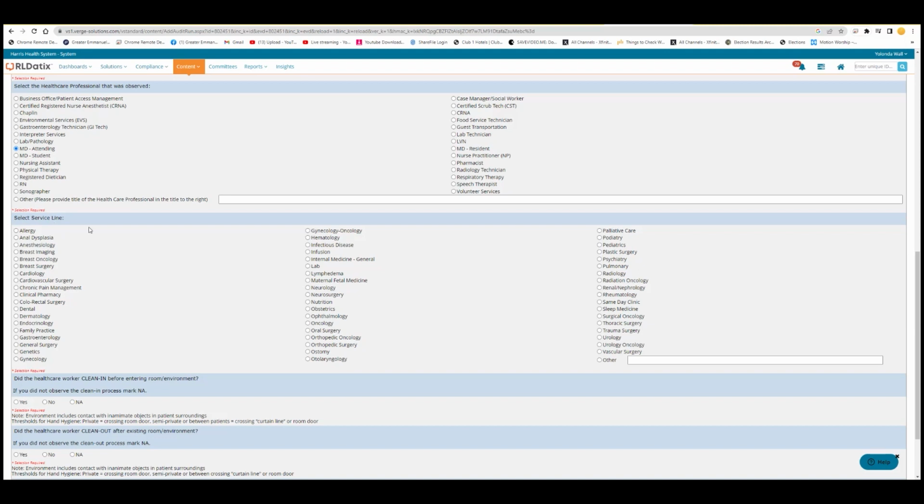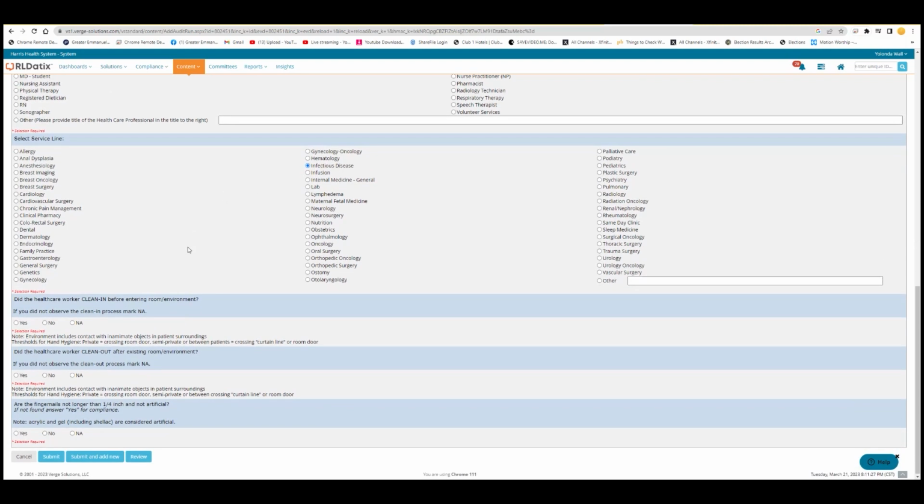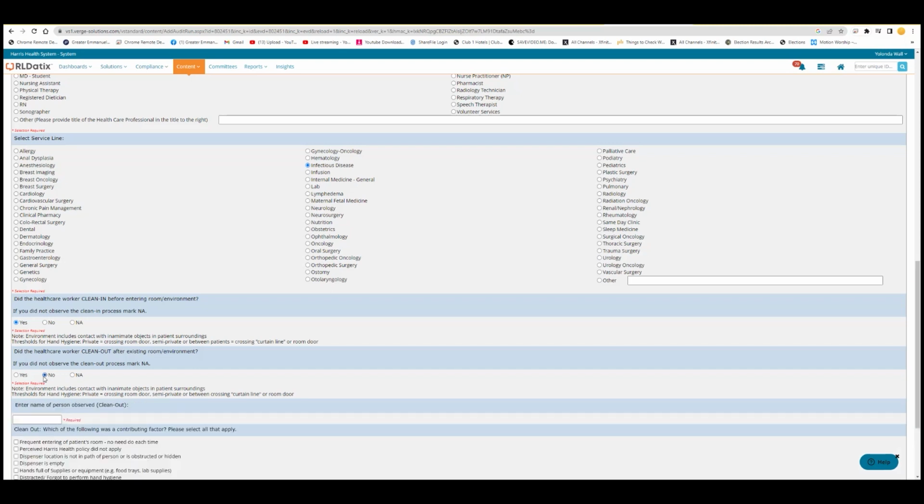Once you select MD attending, you will see an additional question pop out indicating service line. Here, let's select infectious disease. Our ID doc did an awesome job with foaming in or cleaning in, so let's select yes. However, our opportunity did exist where they missed a cleaning out opportunity, so we'll select no.